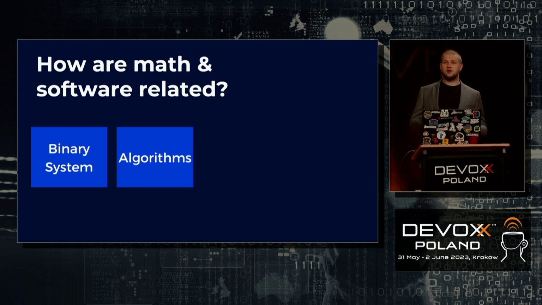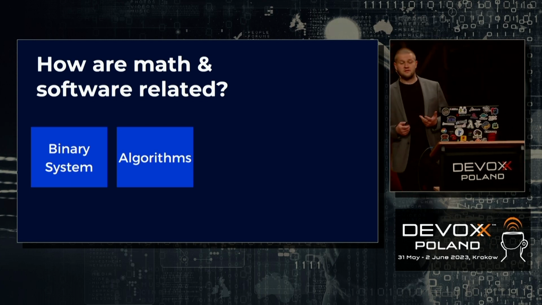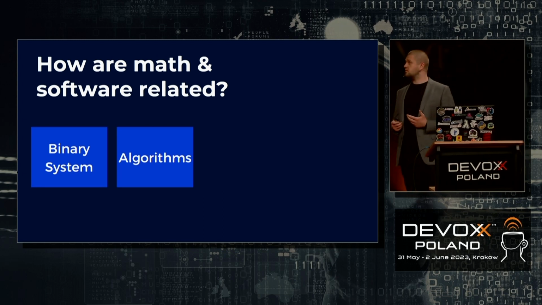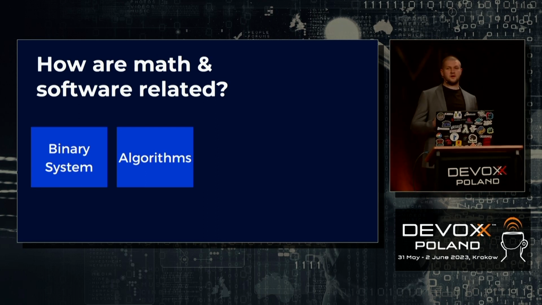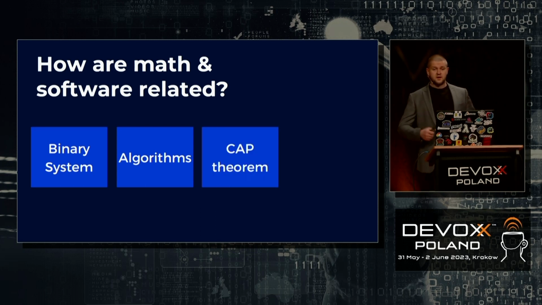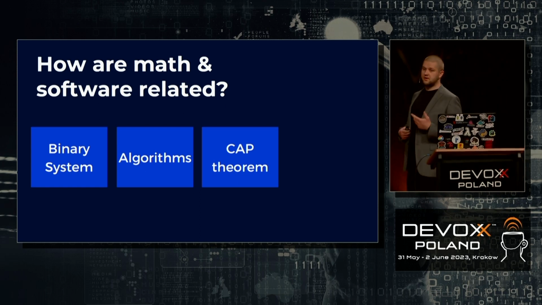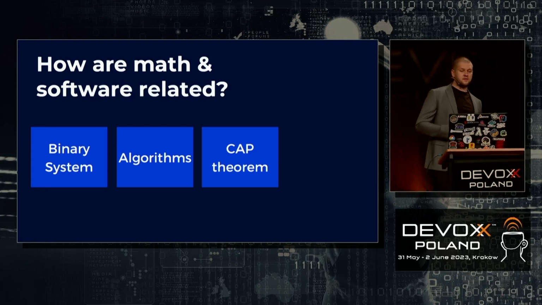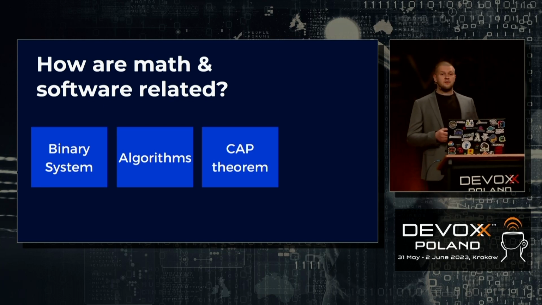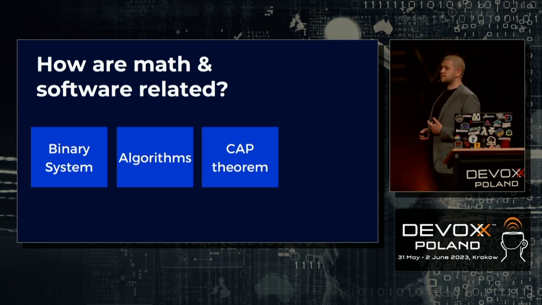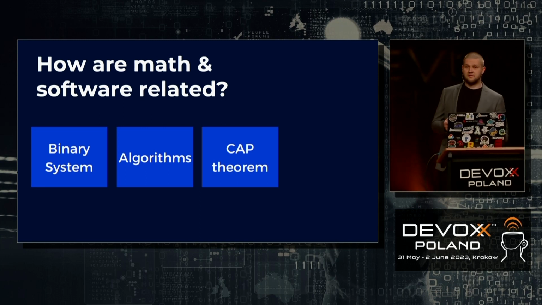Then we've got algorithms and data structures, which, as you probably know, have some mathematical foundations. This is particularly visible in all the graph algorithms, which in fact originate from mathematics as a science, not from computer science. The next level is, let's say, the architectural level, where we've got things like, for example, the CAP theorem. I know that we can probably spend an hour or so here discussing whether or not the CAP theorem works. However, in my opinion, it still describes some basic trade-offs we have to make while designing a distributed system, and thus it's quite a valid example.